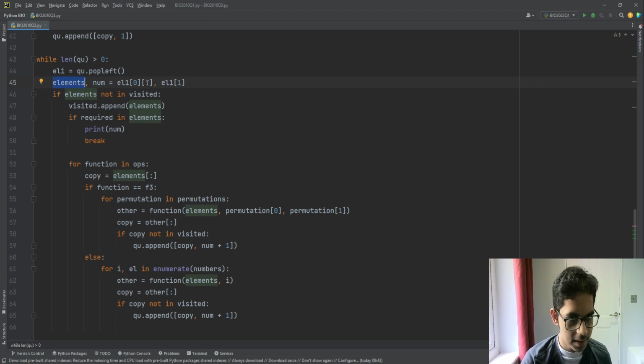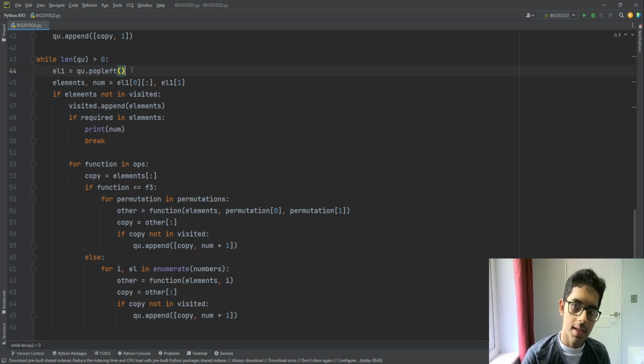1, 0, deep copy. Okay, so what this does is that each element inside our deque has 2 important pieces of information. The first one is the jug quantities in each jug, and the second one is the number of operations which it took to get to that particular configuration. So for example, let's say 3 and 5, it will take 2 operations to get to 3 and 5. Since you need to fill jug 3 and then jug 5, or the other way around, but either way, 2 operations.